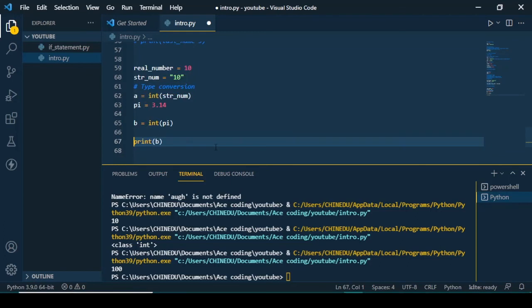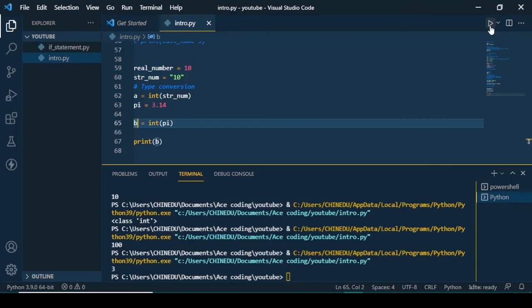What happens is that here it's still a float, but when we do this, it becomes an integer, and then b gets it. During the conversion, Python rounds it off to the nearest figure. So when we run this, we should get only 3, because 3.14 rounded off becomes 3 completely.